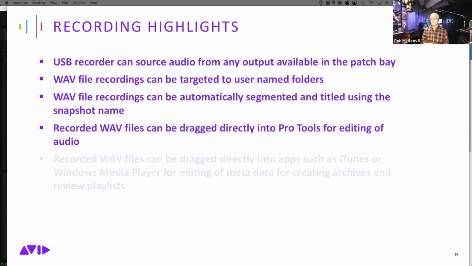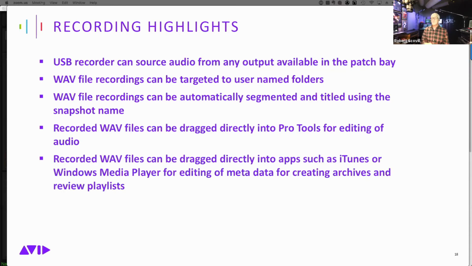And then once we're done there, we can take them over and drop that folder directly into iTunes or Windows Media Player. And we can do some bulk editing of metadata there to really help us out with our archive. We can do things like create album titles. We can create rankings for not only the show, but for the songs, etc., that we want.